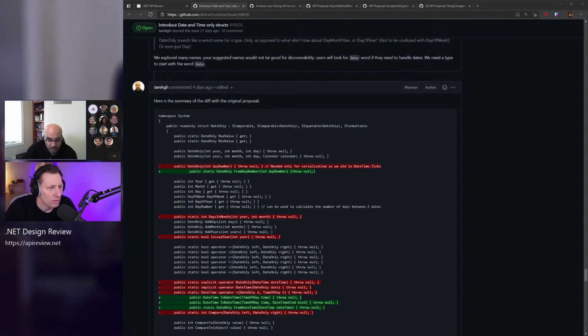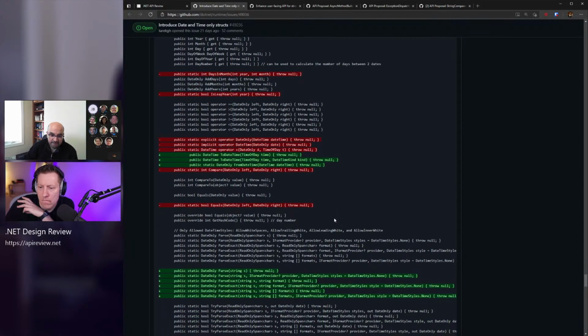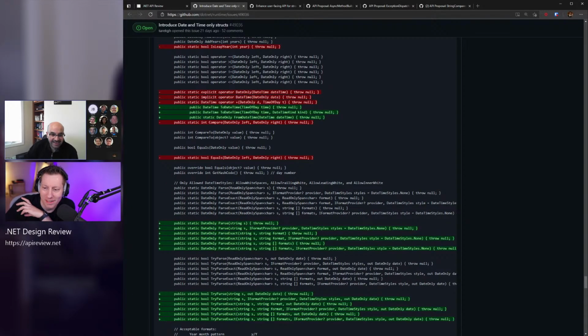Can you scroll down a little bit, please? Emo, can you scroll down a little bit? I just did. Does it freeze again? Apparently. I scrolled down so that you can see all the parse methods. Does it not show up?